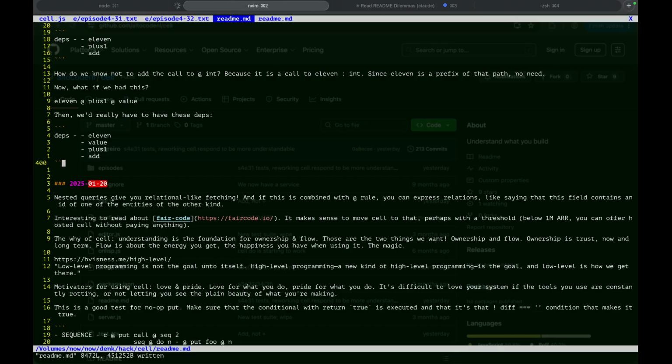Now, can I do this simply? You could say that 11 add plus 1 depends on value, and 11 depends on 11 add plus 1. Or you could just basically target this on this one, but then how would you know the absolute one?